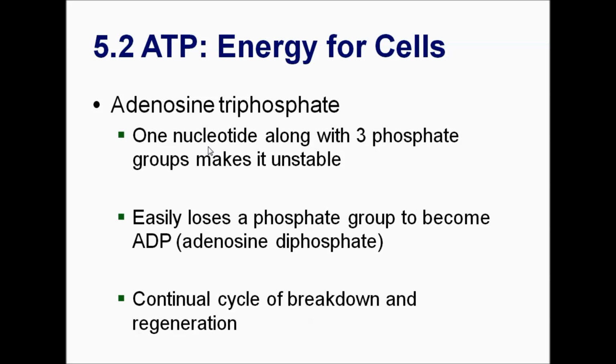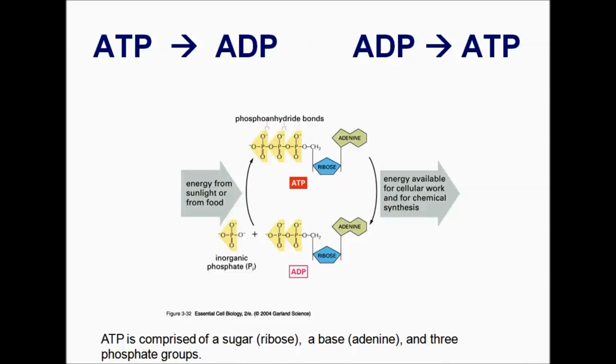That's one nucleotide with 3 phosphates, and I'll show you a picture in a second. It's a continuous cycle between ATP and ADP, adenine diphosphate. So the energy currency, the last step of where we use this energy, where we spend it, where we save it, is ATP and ADP, that's the cycle. And so ATP means adenine triphosphate, tri means 3, so here it is right here.